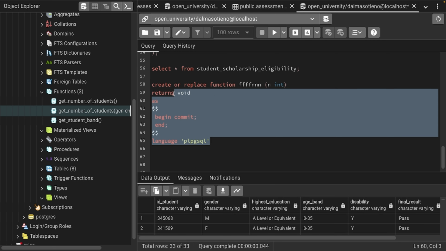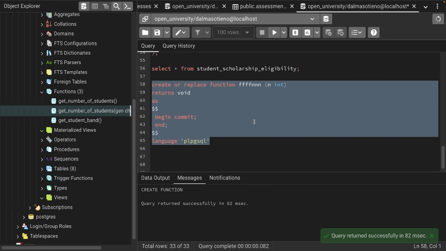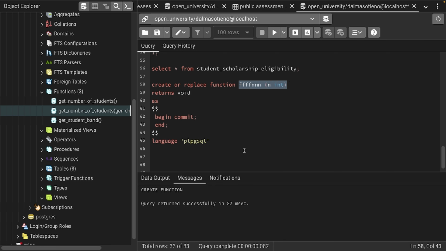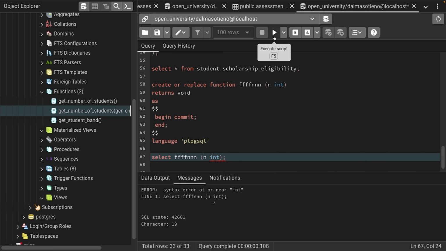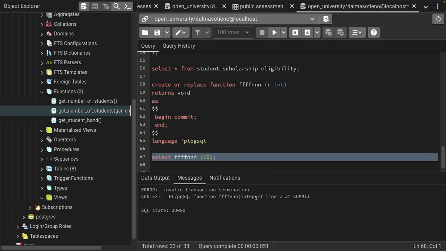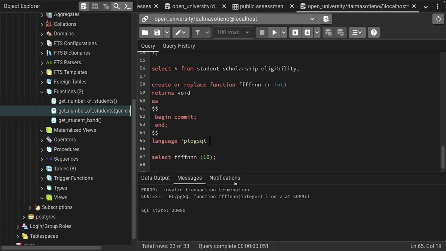So when you try to create this function here, you're going to see an error. Let's run this. Pass a value here, 10. Invalid transaction termination.